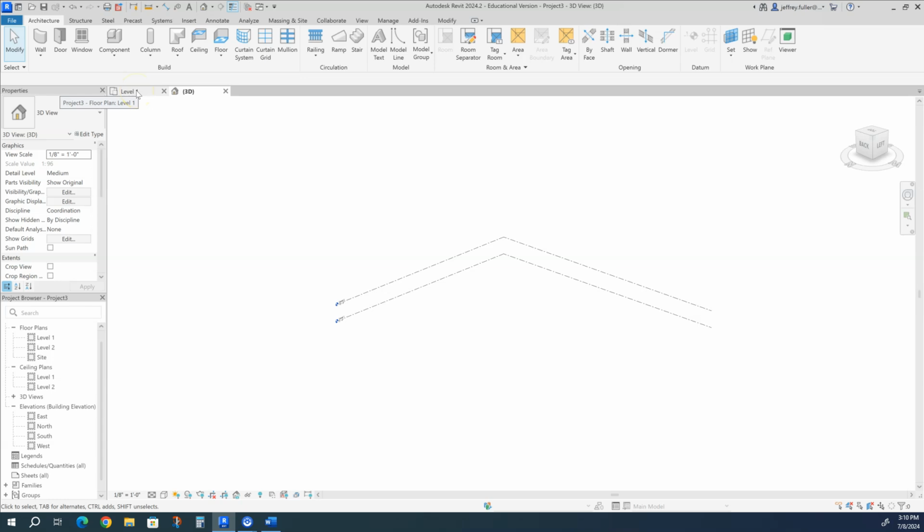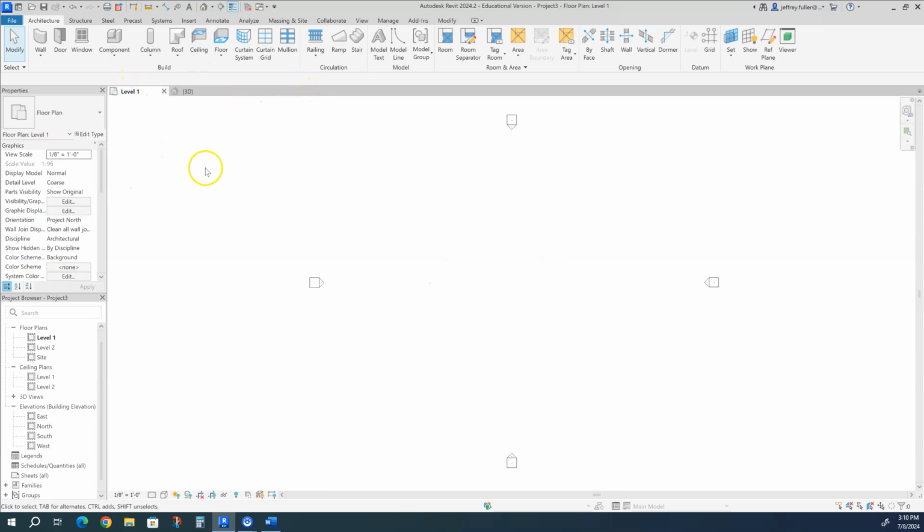Okay, here we go, and let's go back to two-dimensional by clicking right over here on the level 1 tab, and this is how your views will come up. You'll be looking at several different views at once, and they all show up on a tab just like that. Okay, so let's go back to level 1. These are your elevation markers, so they correspond with these over here, so we don't ever want to delete these either. If you do, there's a way to bring them back or to put another one in place of it. But when you do delete it, you destroy everything that was on it.